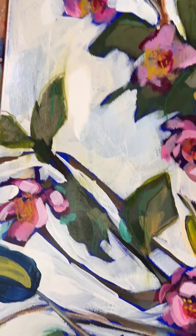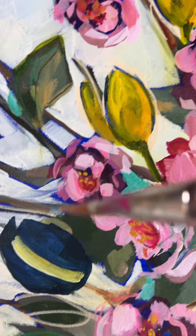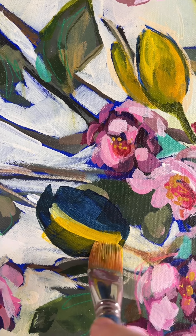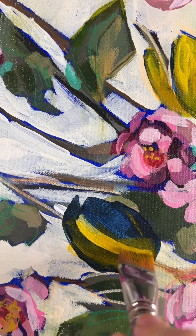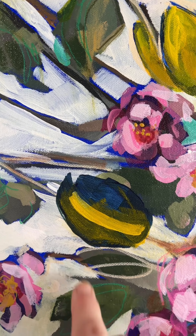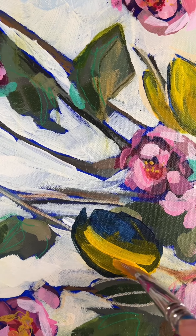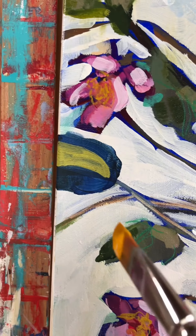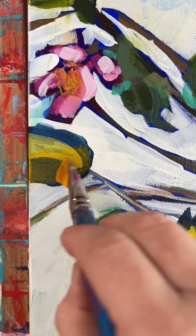Dark color. The light's coming from this direction — you can see because I've got some highlights on this other stuff. So I'm going to come down and put this darker color right here on this side and towards the bottom a little. Got outside the line there a bit. It's hard to hold the phone and do this at the same time. I've got dark color here and here, and I'm kind of just ignoring that light swipe I put in there before, even though it will show up somewhat — and that's okay.